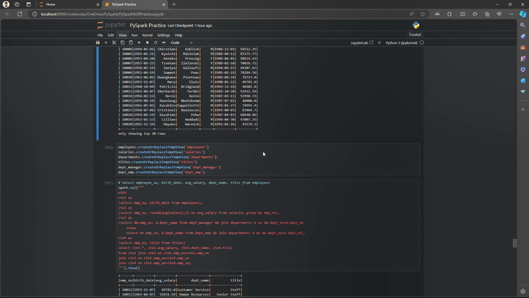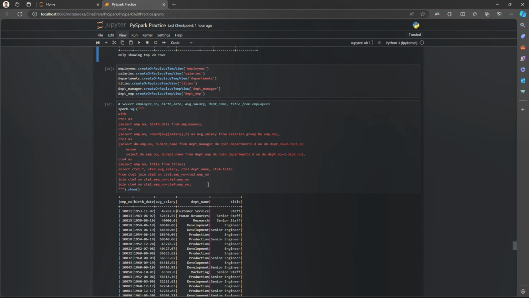Now let's say for example I want to do the Spark SQL code for the entire thing, and I have created a view and named the view the same as the table that I have allocated. So for create or replace temporary view, it has taken employees into employees, salaries to salaries, department to department, and so on.